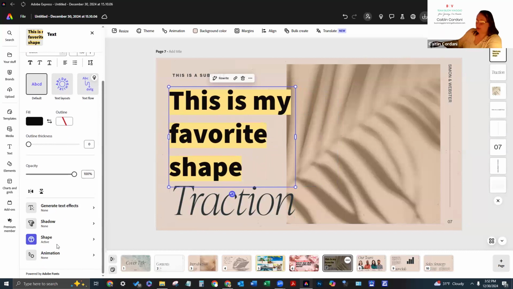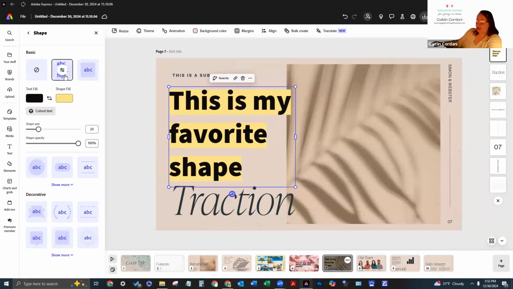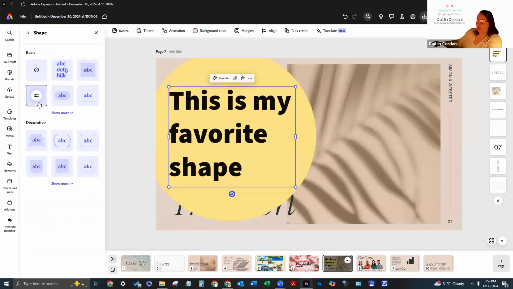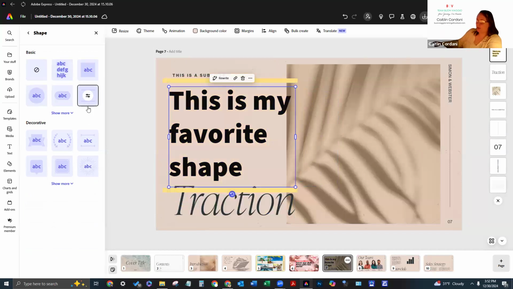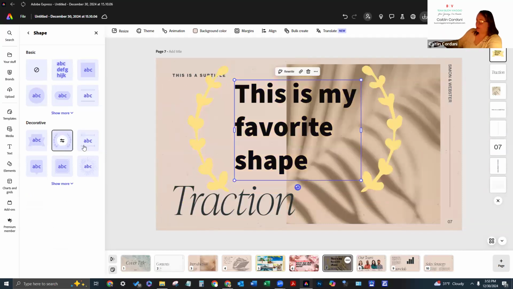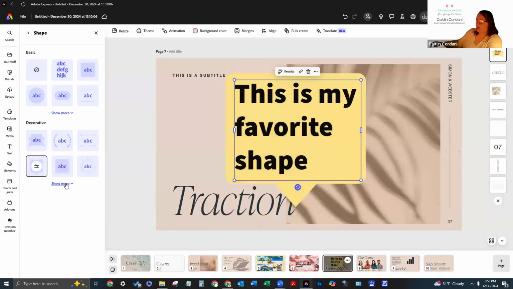So I'm going to click on the words and go back to the shape, and you can edit this by selecting what type of box you want to use for it. This is really fun. These are really cool shapes. And then they have more.